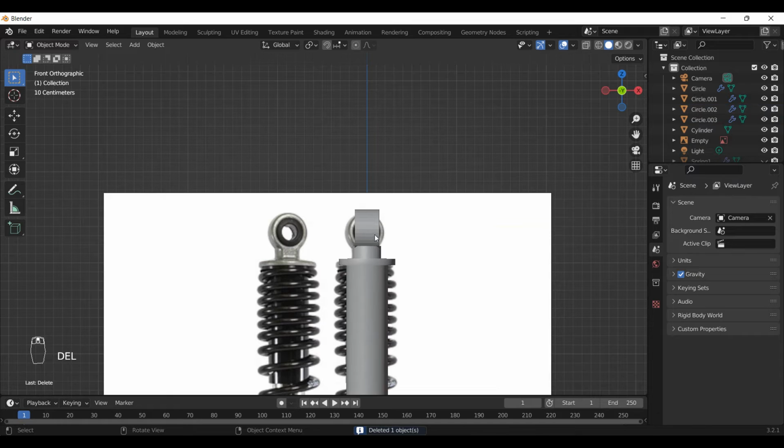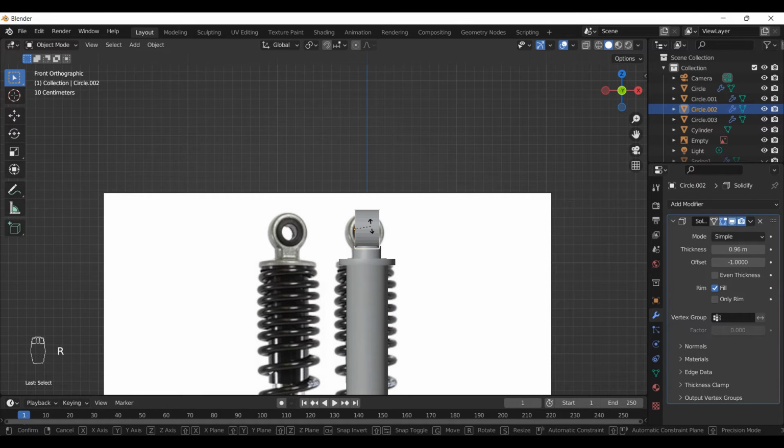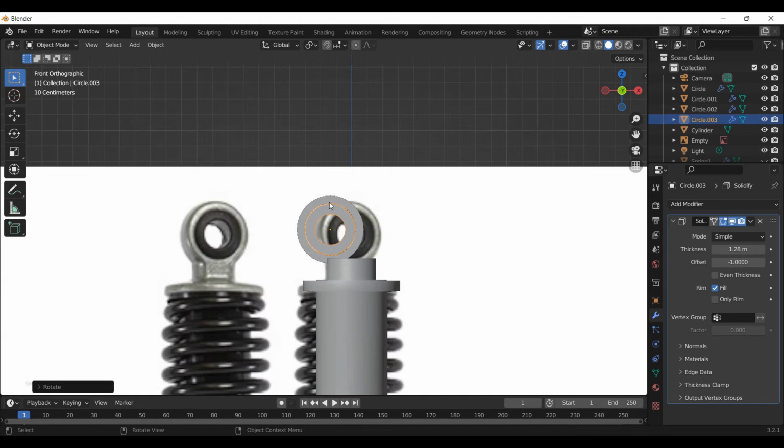Now we need to rotate these both. Select this one, R, z-axis 90 degrees, and select this one, R, z-axis 90 degrees. So these are outlined.